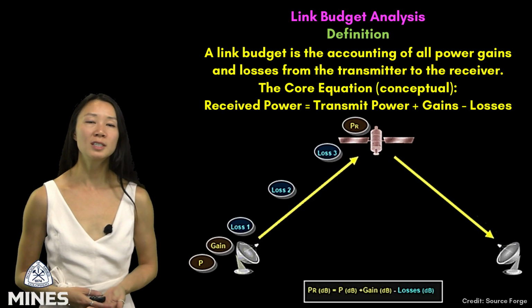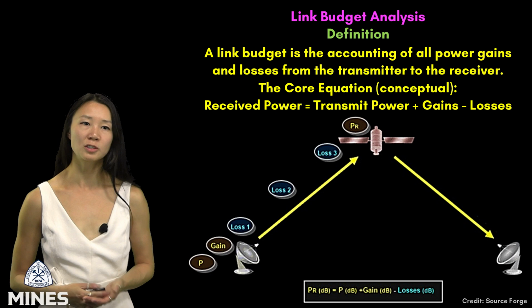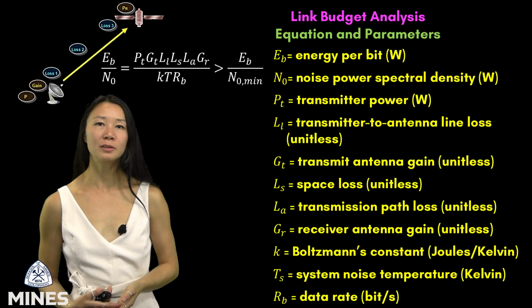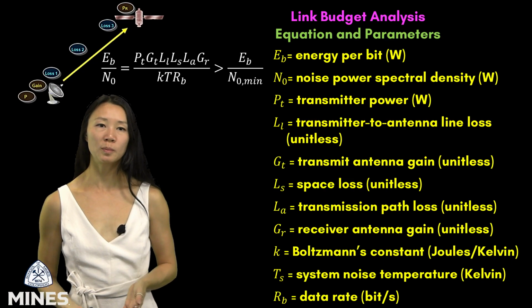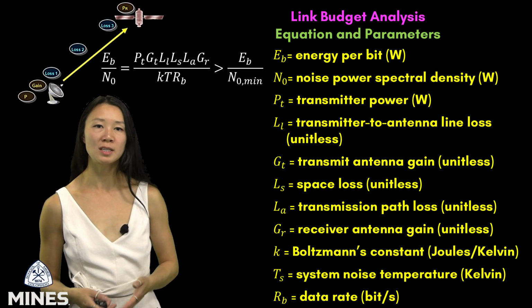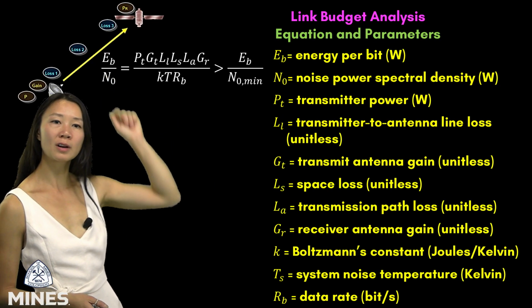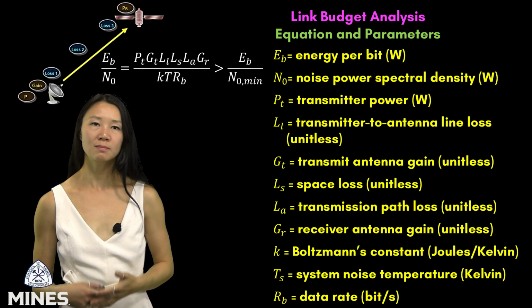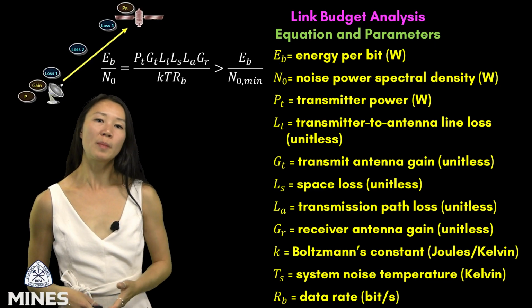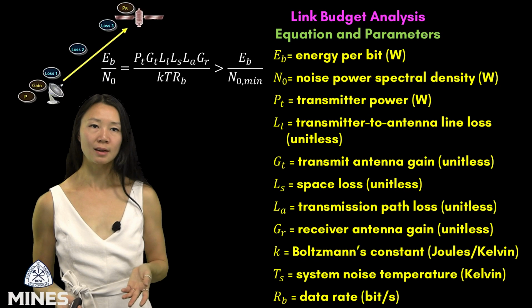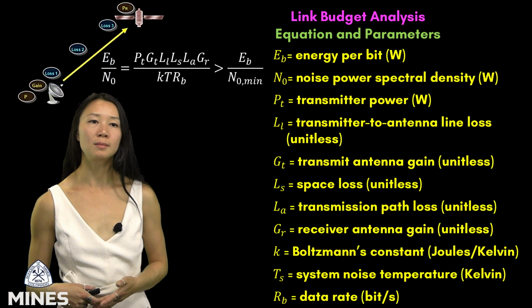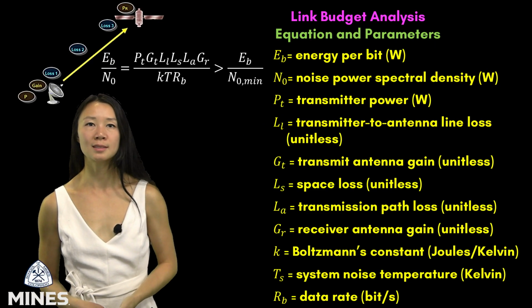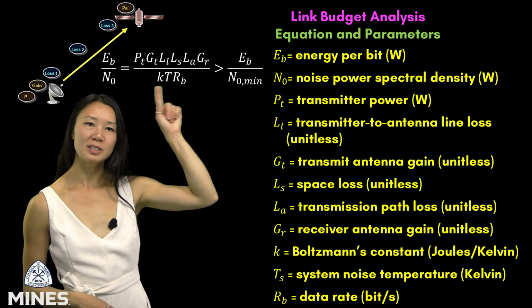We want this received power to be above the noisiness of our surroundings so we can hear the signal above the noise. We can definitively say that a link closes when we calculate the energy per bit to noise power spectral density ratio, or Eb over N naught. This equation tells me how strong the signal I care about is, or the energy in each bit, compared to the background noise, which is represented by N naught. For a given modulation and coding scheme, you need a certain minimum Eb over N naught to close the link successfully. Let's walk through all of these terms.